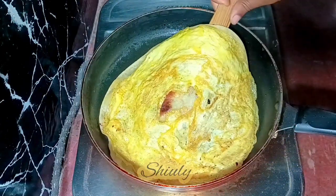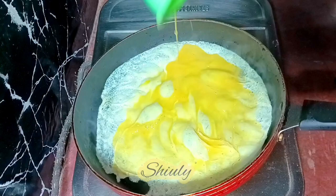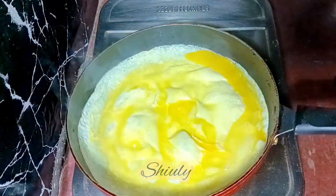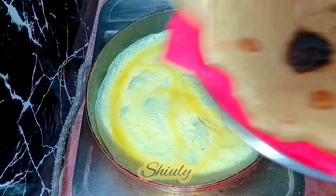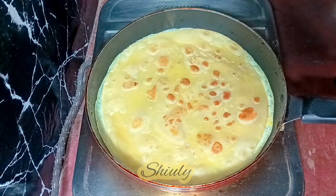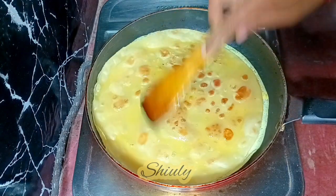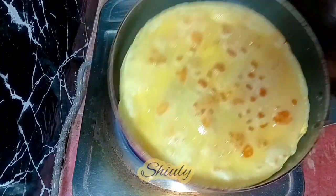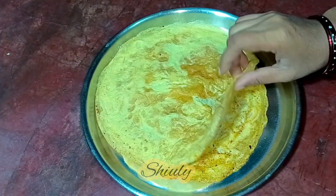In the same process I'm going to make the second egg paratha. The pan is still oily so I'm not adding any oil — just adding the egg and spreading nicely without oil. After spreading nicely I'm going to add the second paratha on the egg. Before flipping I'll add some cooking oil and spread it, then flip using the frying pan — this process helps flip the paratha without breaking the egg. After frying for about 20 to 25 seconds, I'm taking it out. Here are our egg parathas.